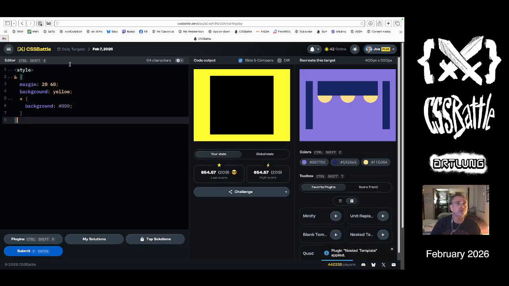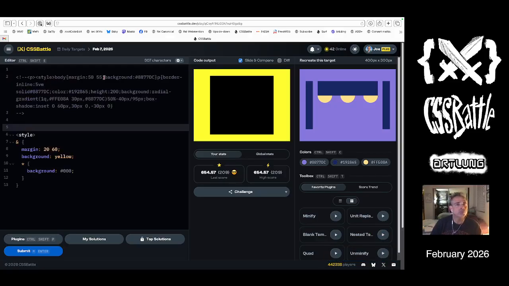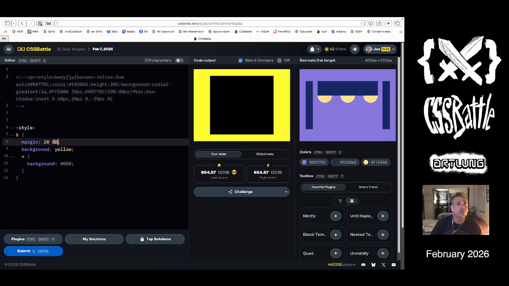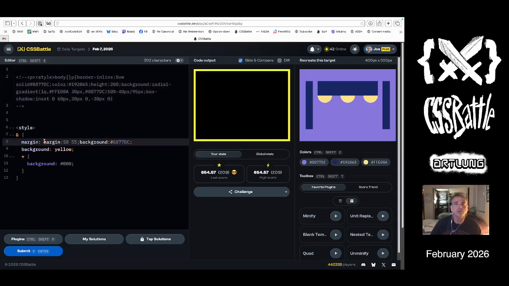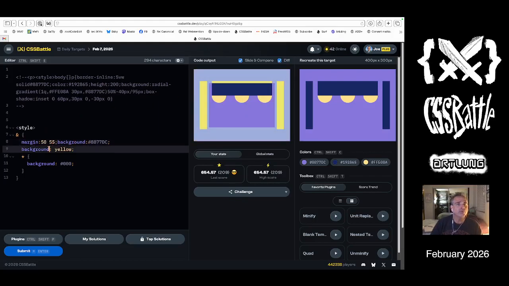So what I want to do is steal out the body margins and put those on this. Okay. Oh, and pasted badly. There we go. And then remove this back.